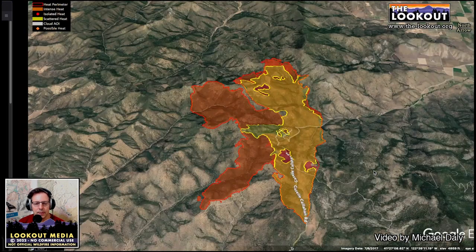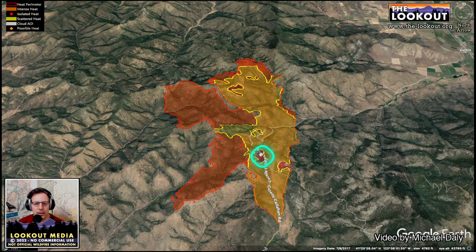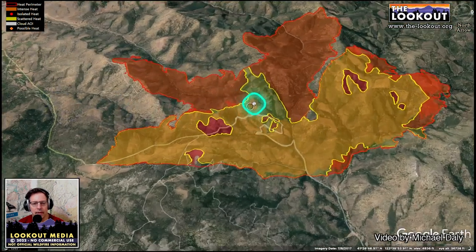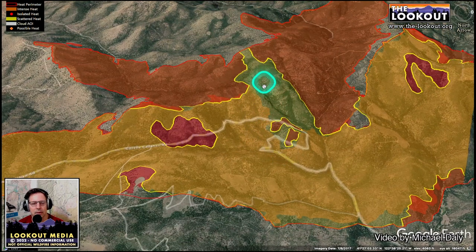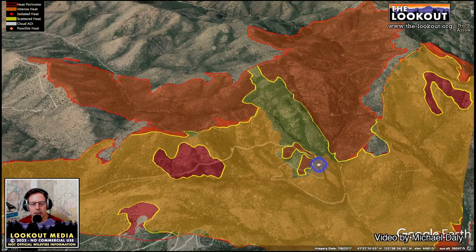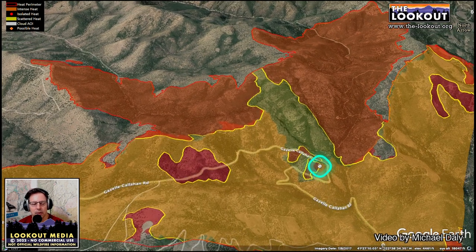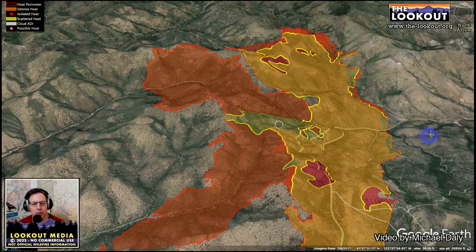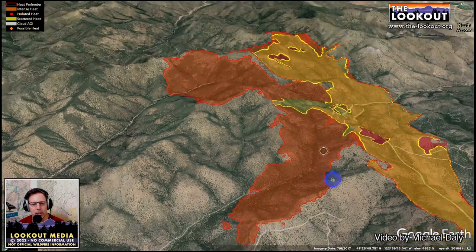Back to the map of this fire — here's the Gazelle-Callahan Road, and that video of the big flames was from driving down into here as this was burning on the first day. The fire kind of followed the road south to north. Yesterday early in the morning the fire kind of blew up out of here and became established over the ridge — it was too smoky most of the day. In the afternoon and evening the fire made a big push out here to the west, so it's well established in these drainages.